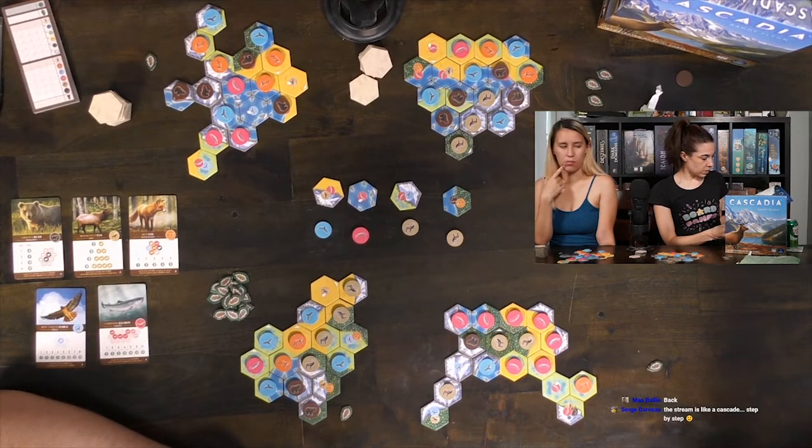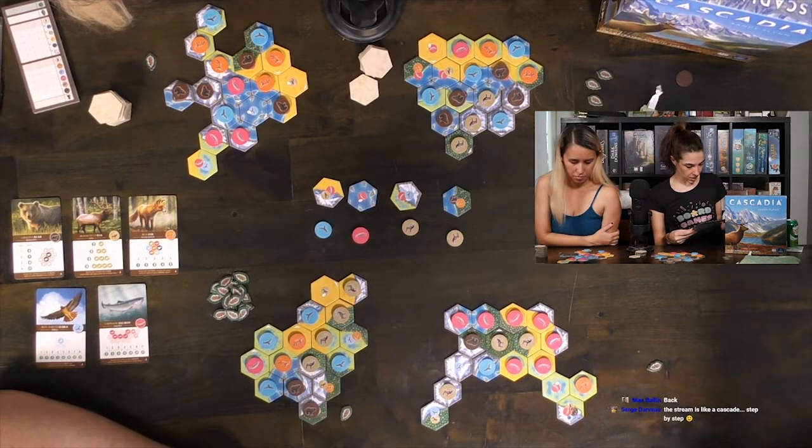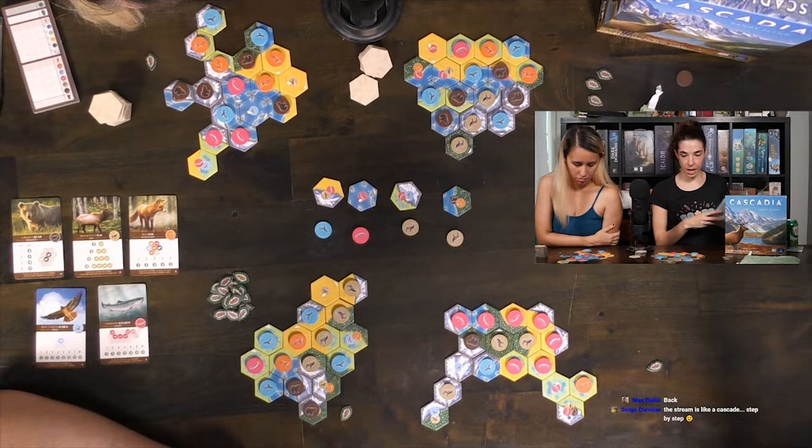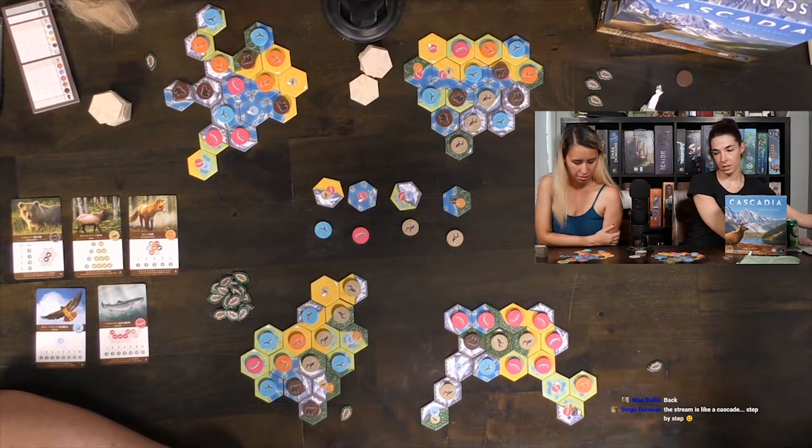Elk. Score for groups in straight lines. Straight lines, as pictured, must be connected from flat side of the hexagons in any orientation. Each elk may only score once for a single group formation. Yeah, so they can be next to each other, but they just don't score. Yes.